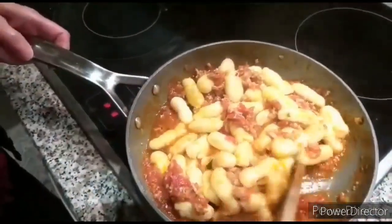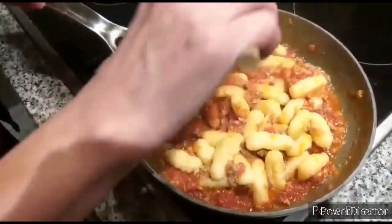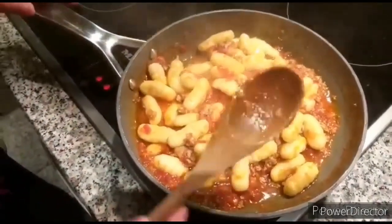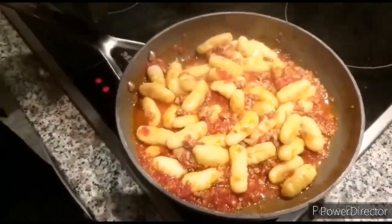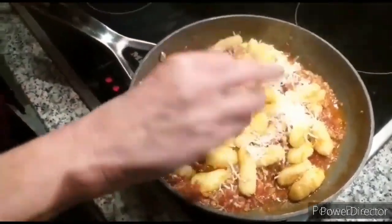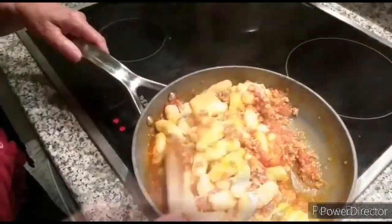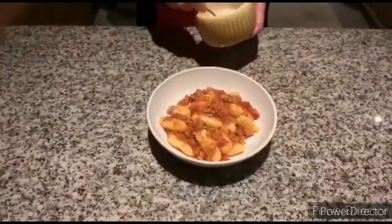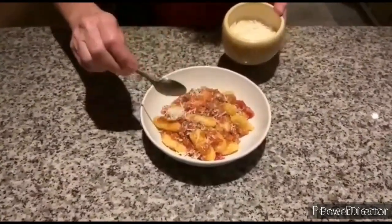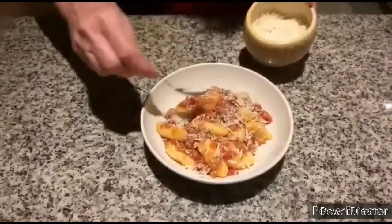Look how nice they are. Look how nice with the sauce. And now put a little bit of Parmesan cheese, and they're ready to be served. Okay, our gnocchi are ready. We put a little bit more Parmesan cheese. There you are, ready for you to be eaten.